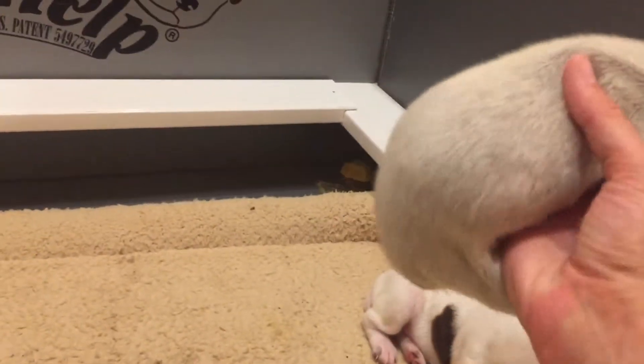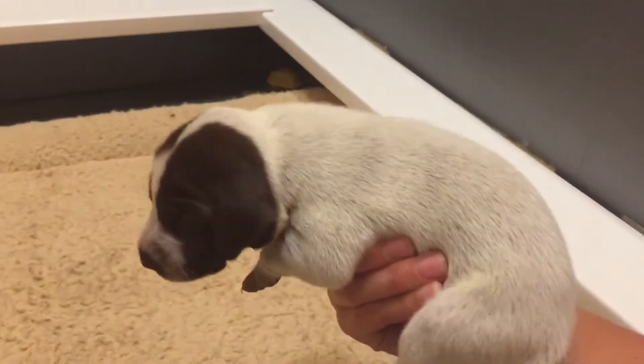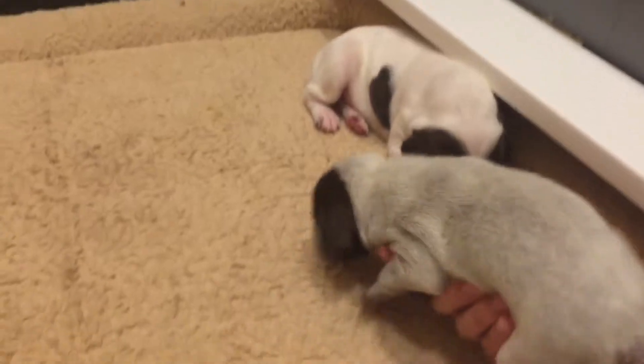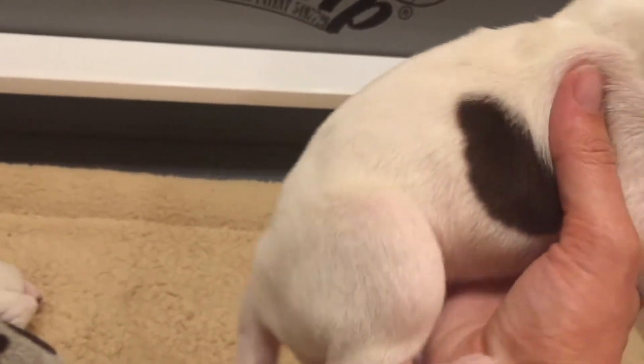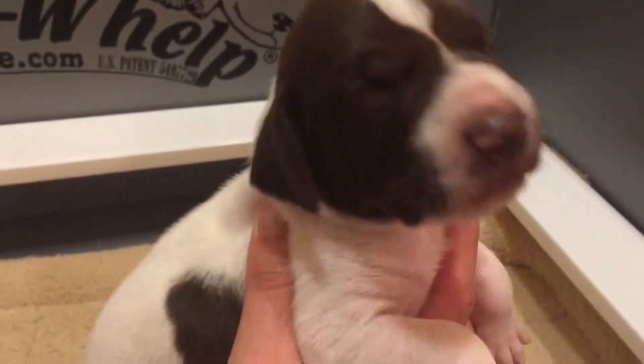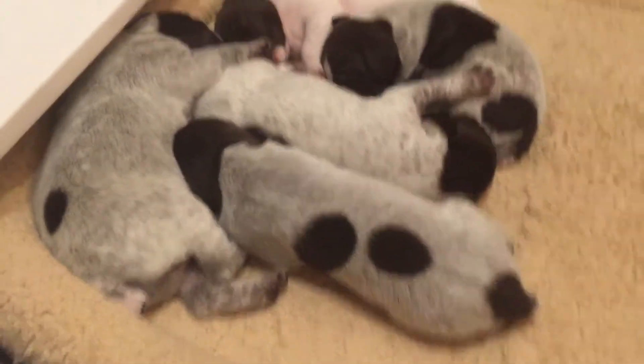Here she's a little girl — she's got no spots on her back but she will be ticked like her mama. And right here we have a little boy — he's going to have some tick marks, you can see right there. He's got one liver spot that looks like a heart, and there's his face.